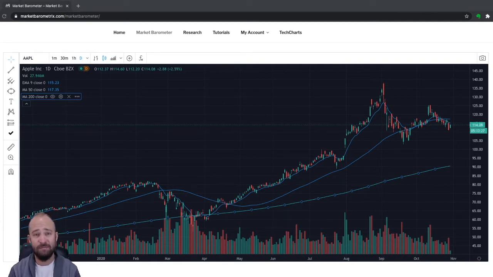Now, something to keep in mind is that the TradingView technical analysis platform in the Market Barometer here is only going to allow you to add 3 indicators at a time. But that works in our favor because, frankly, when you add too many technical indicators and oscillators all at once, not only does it muddy up your chart and make it hard to look at, but you're likely to get a ton of conflicting signals from the various indicators and oscillators.